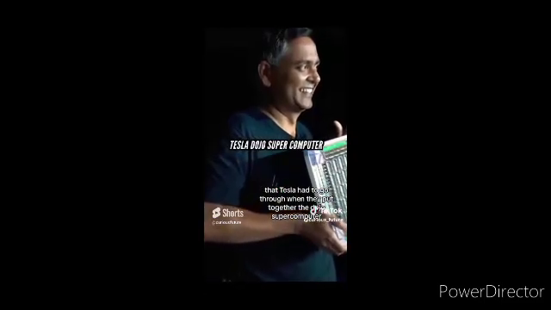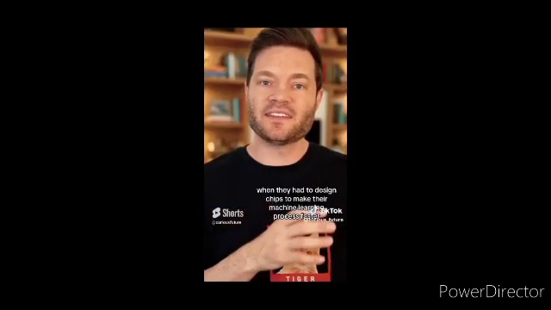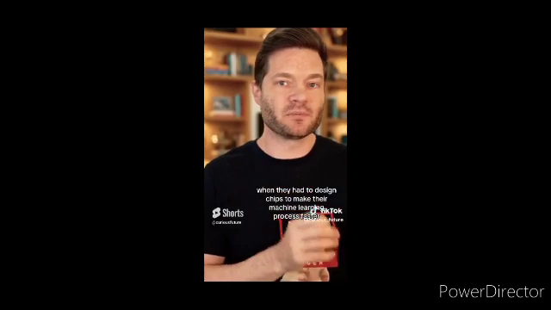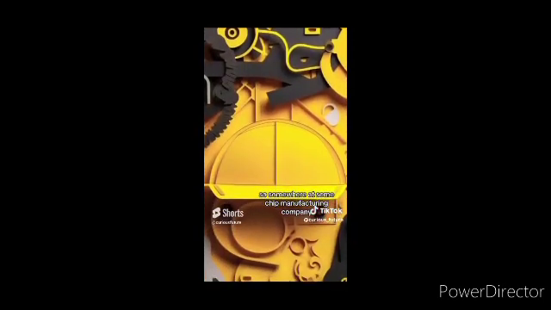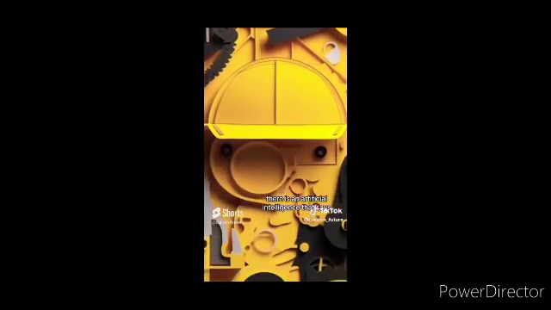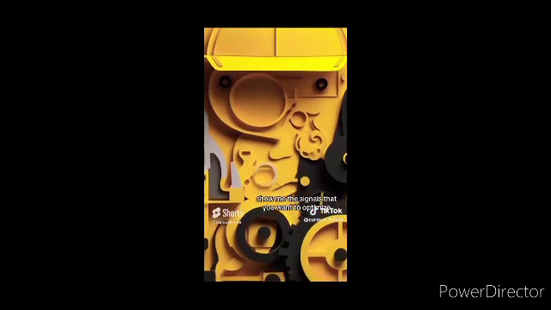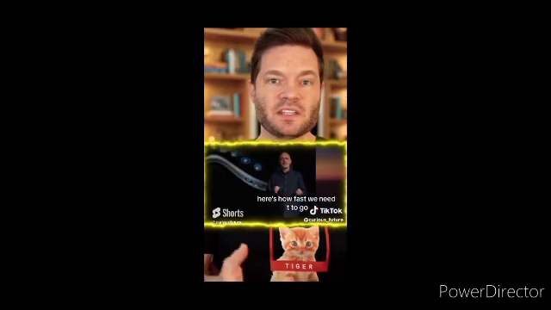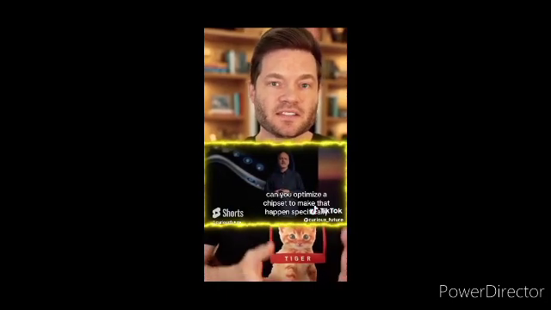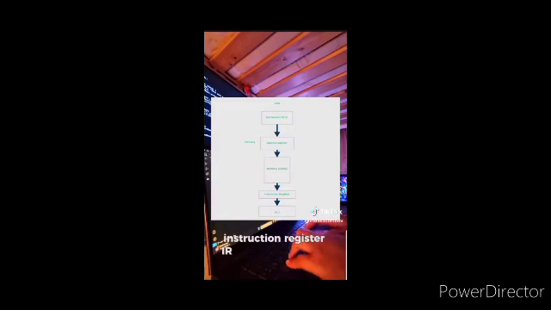Operands: instructions often involve working with data stored in registers. Program control: some registers might be specifically used for program control, like the program counter or the instruction register. Think of them like scratch paper for the CPU. It's much faster for the CPU to grab data from a register than to go back and forth to main memory. Here's why they're important.